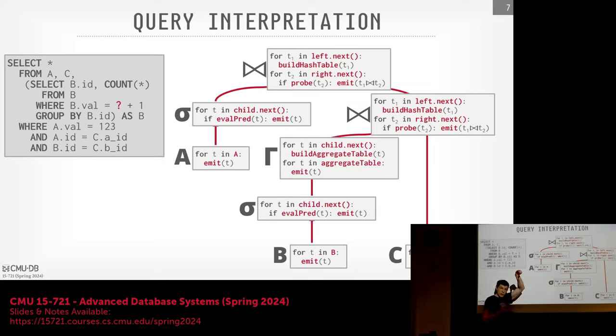You would have a pointer to some root node in the query plan, and then at runtime, if you assume it's in C++, there'll be a virtual function table lookup saying, oh, at the very top I'm doing a join, something called the join operator. And even that, you could have different types of joins. You could have an abstract class with a join, and then you have specializations between them. But still, there's going to be function pointer lookups at runtime to figure out what you actually want to do, and that's bad for our modern CPU.